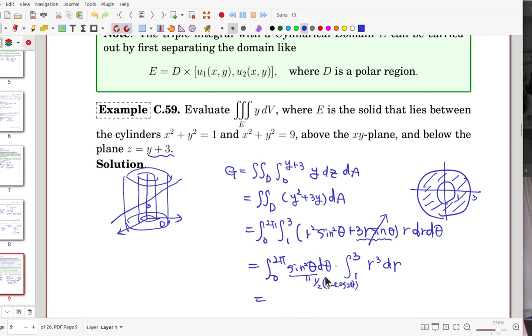So from the first integral, we have pi. From the second one, there is 1/4 of r to the 4, now from 1 to 3. So that is pi over 4 for the constant. That one will be 81 minus 1, so that is 80. So we have 10 pi... The 40, 80, okay, there's 20 pi. Right? We have the final answer, 20 pi.